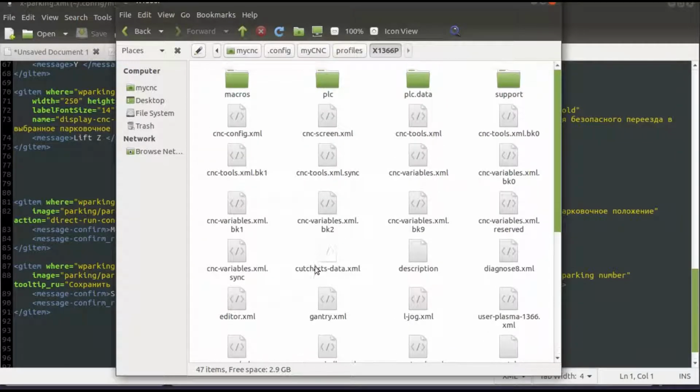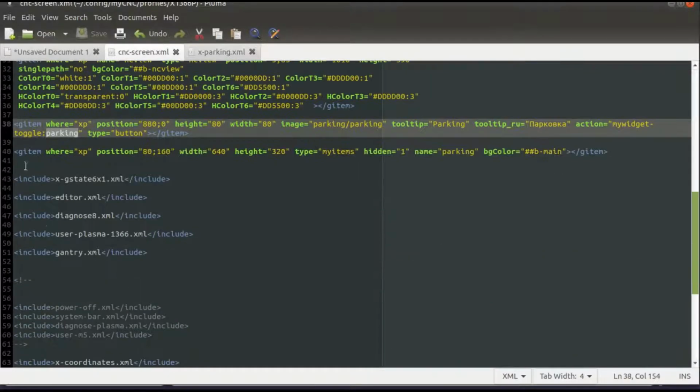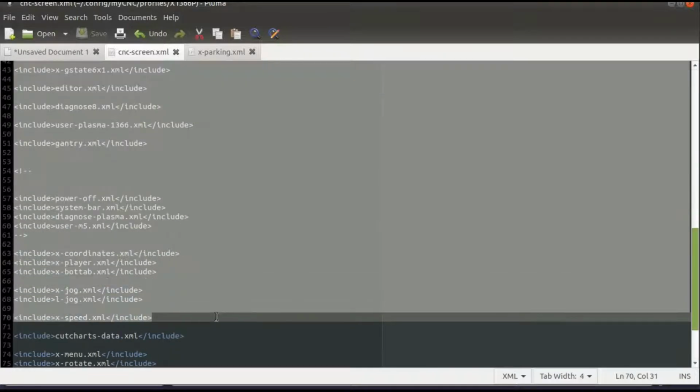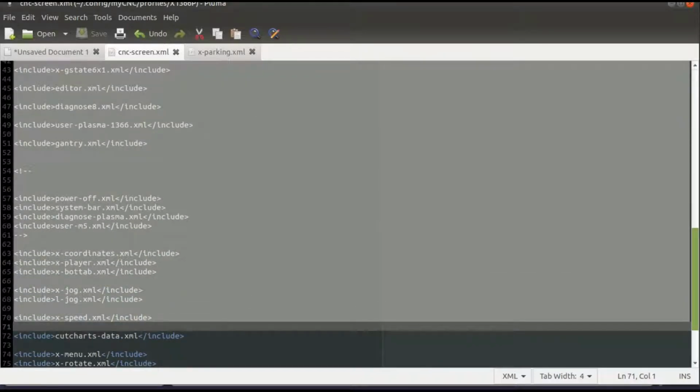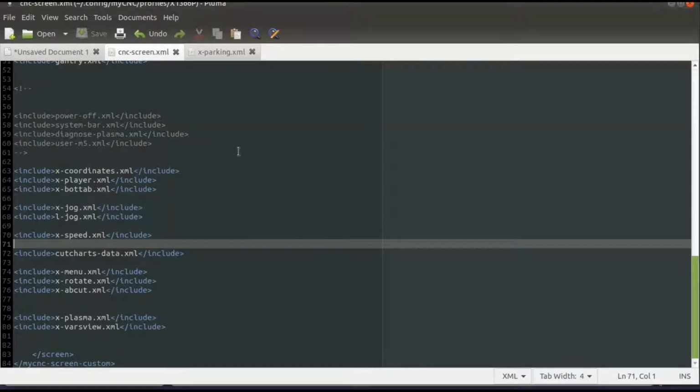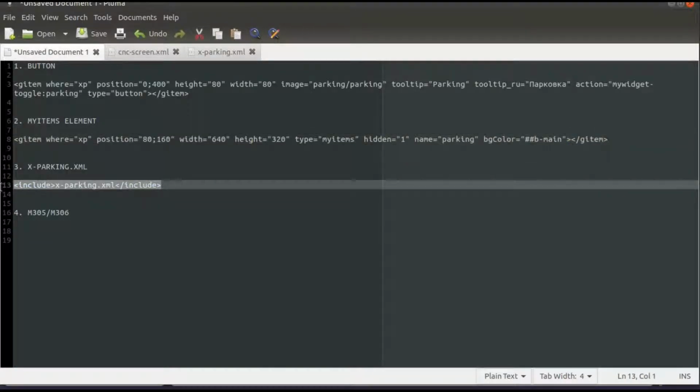And that's because all the software does is it looks into the CNC screen.xml file when it first loads, and then it loads these include files within the include statements. So we don't have this in the list for now, so the software will not know to load the buttons in. So all we do for that is we copy this line of code.